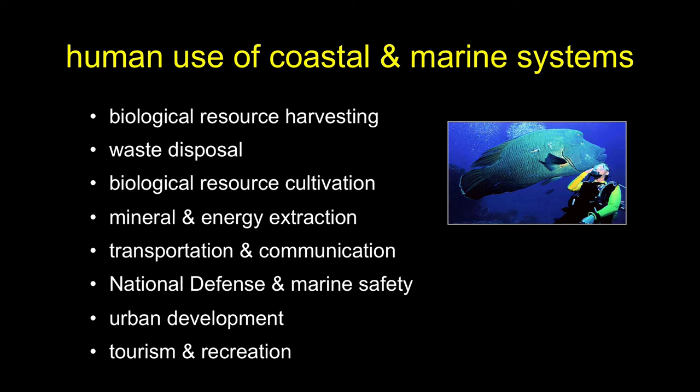South China Sea, China's been filling in, destroying coral reefs and filling them in so they can establish a military base, so they can project their military power to the Philippines and elsewhere, right? What else? Zika virus is now in Florida. Surprise, surprise. It's coming our way, right? It'll soon be in Texas. Louisiana and Texas probably have another 6 months or so, but this time next year, it's going to be there, right? And we go through the list of today's newspaper or headlines and find examples of almost all of this stuff. But for the purposes of class, we'll talk about harvesting biological resources like fish or kelp.